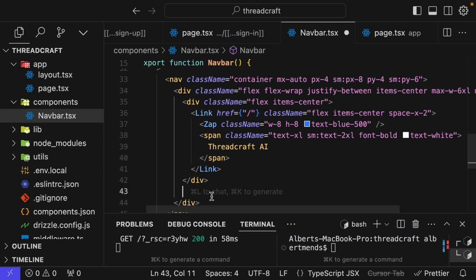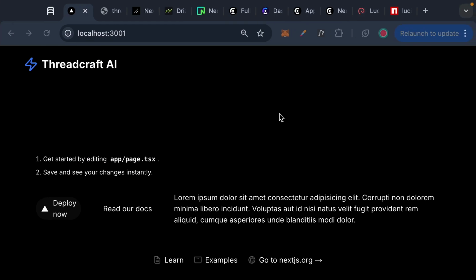So next, let's create a button that is only going to be shown on a mobile screen to help the user navigate. So you're going to have a hamburger icon. And so this is what I'm talking about.